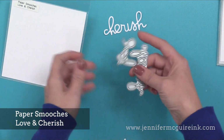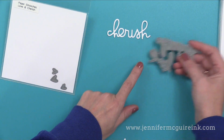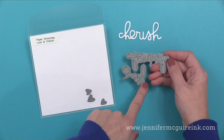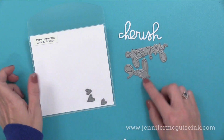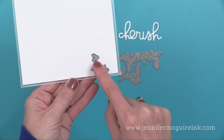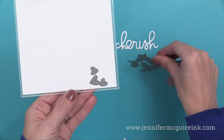Next is Paper Smooches. This one cuts the word cherish and the word love, which I think are unique, especially the cherish. And you can team that word love up with a lot of stamp sentiments. And the really big bonus here that makes it awesome is there's 3 little heart dies that also come with it, and they're the perfect shape hearts. So they're good for scattering little embellishments on your card. So I actually have this set sitting out on that magnetic sheet to reach for often also. I put my favorite dies there so I don't have to dig them out all the time.